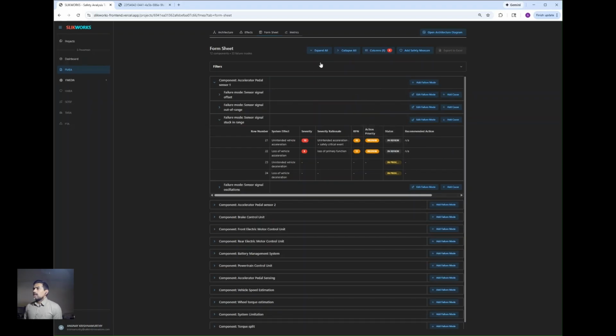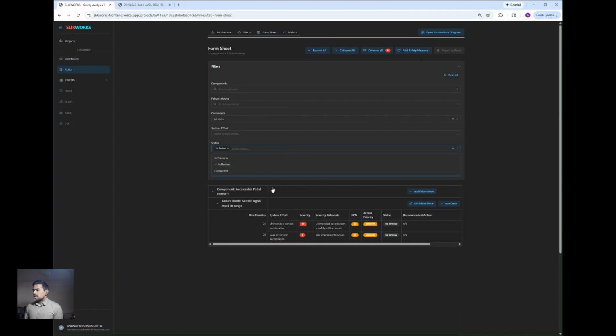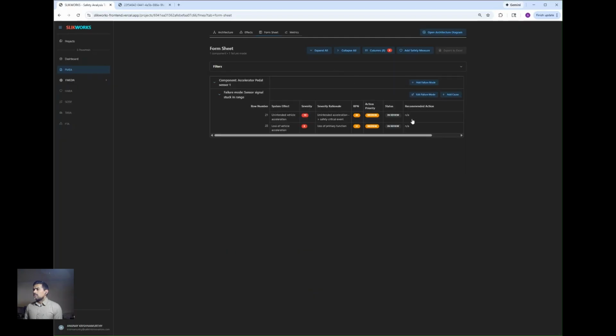Now you also want to say, okay, so now I want to filter using all where the status is in review. It just shows up immediately. Now, if for some reason we wanted to add a safety mechanism, it can be easily added over here.